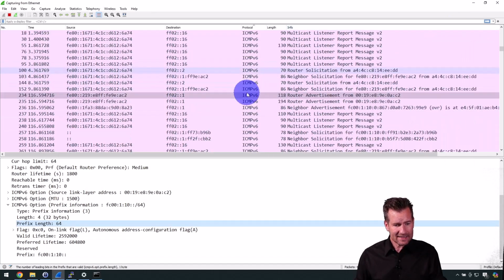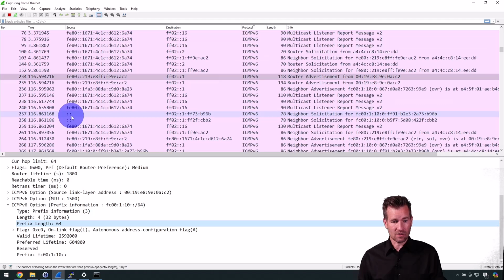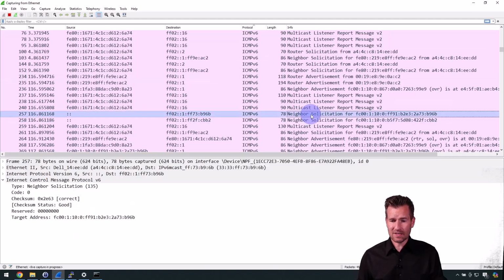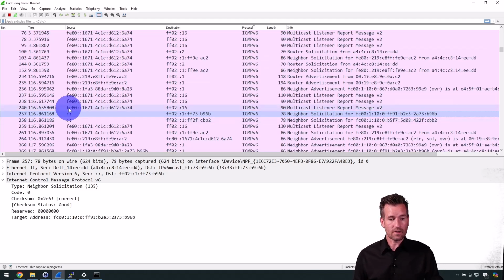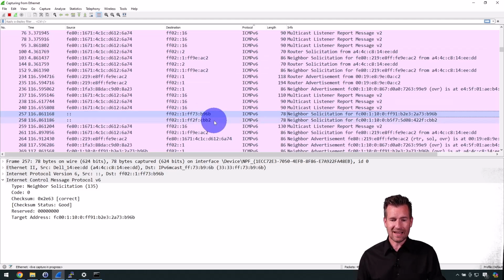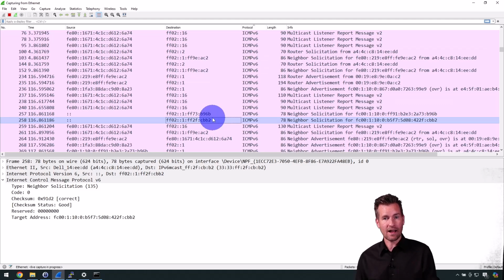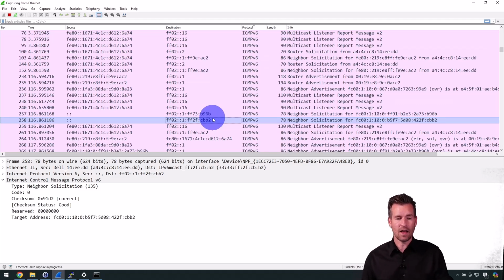One of the last steps that we're going to take a look at is the neighbor solicitation right here. This is DAD at work again, duplicate address detection, going from this undefined address to the multicast addresses associated with those two IPv6 addresses. So it's looking out there and saying, hey, does anybody belong to these two addresses right here?